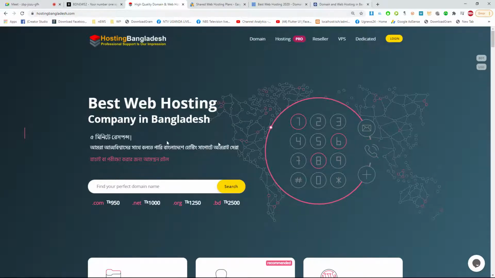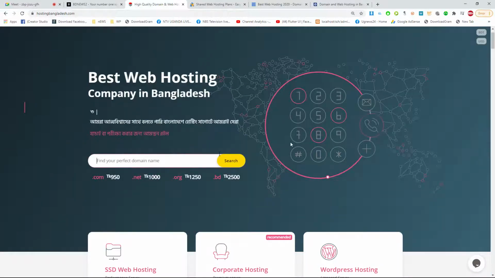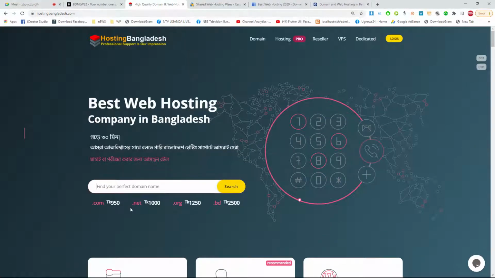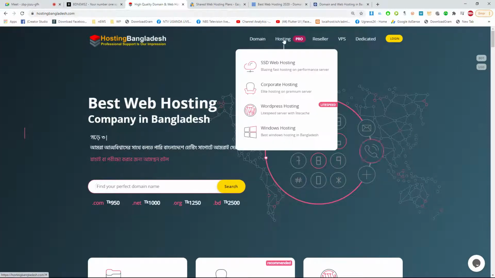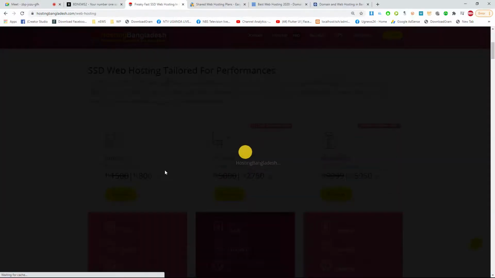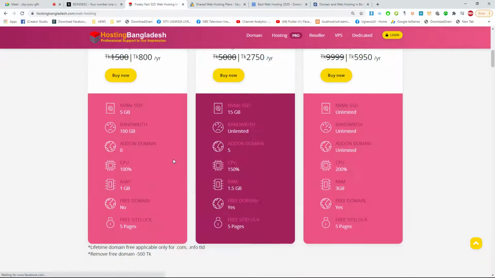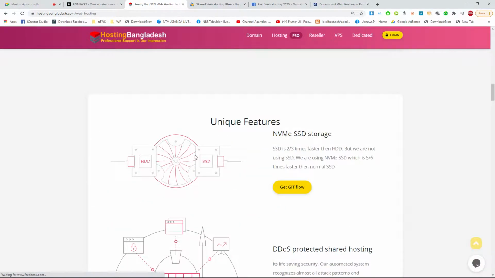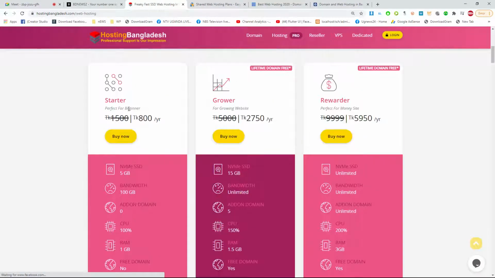Okay, so you put here the domain that you want to buy. Otherwise you can come also here to hosting, and you'll find out the hosting services that they sell. So this is the space. Can you see? So every package has its own capabilities and limitations. You can see here, they have a package they call a starter. It is only 5 GB.